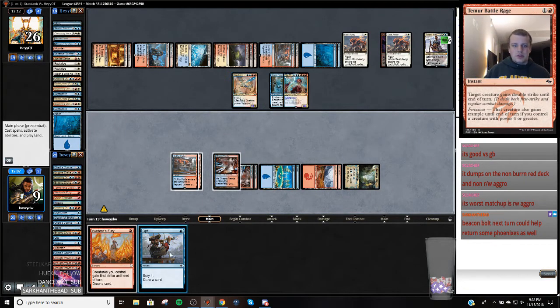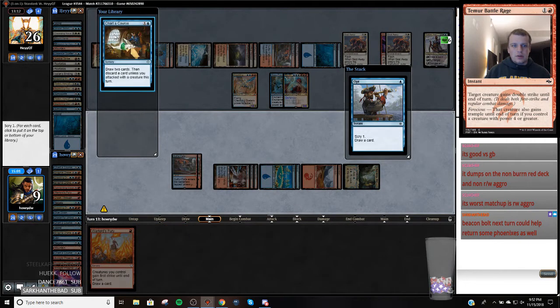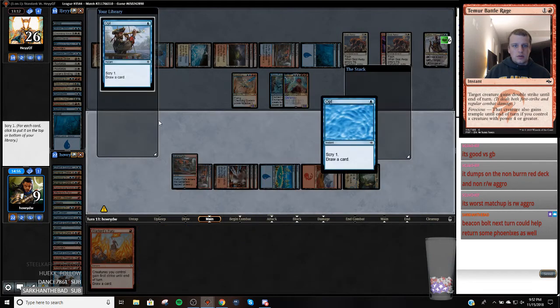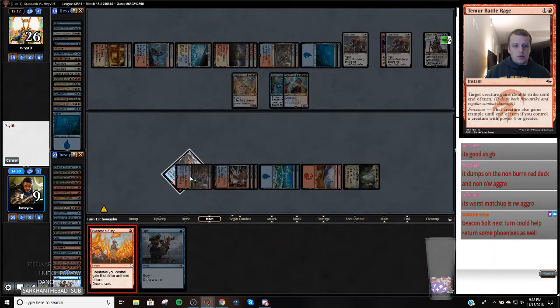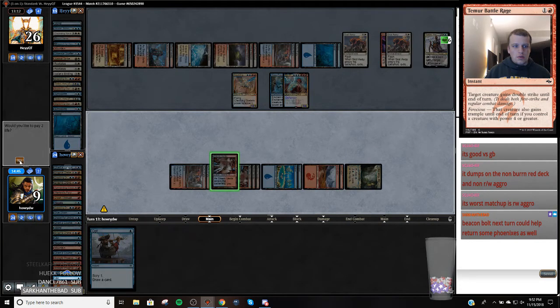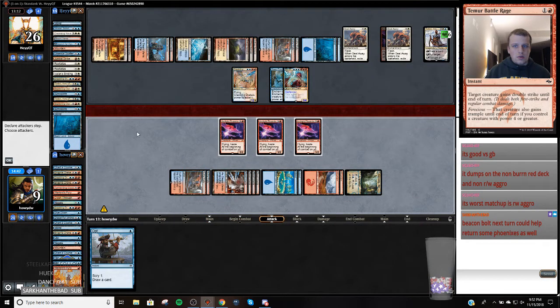And now let's see if we can Opt. I have to put this on the bottom. I have to hit a one mana card. Guess. Put on top. All right, we got him back in there.